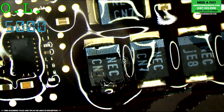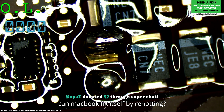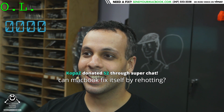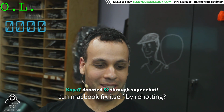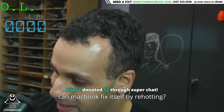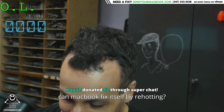Can you take the cap off from this side? This would be so cool if this. Wow, it does. Look at that. Short's gone. Short's gone. The MacBook fixed itself by getting so hot that it took off its own short. That's awesome. A MacBook that died from heat and was revived from heat. From the heat it was created, from the heat it was destroyed, and from the heat it has arisen. It is a phoenix.